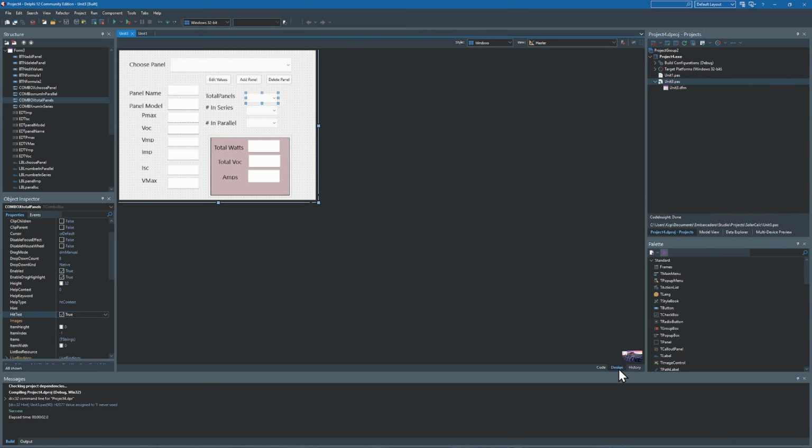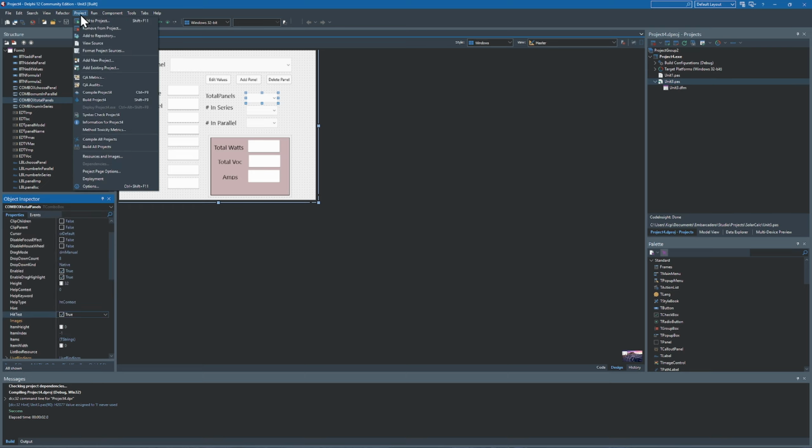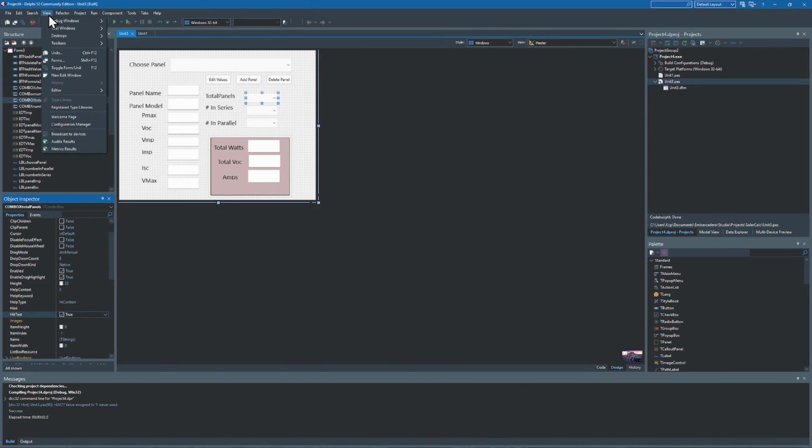So I went into this, the ComboBox. I'm really new to Delphi.